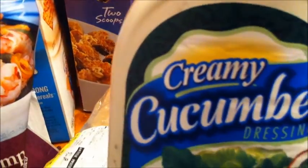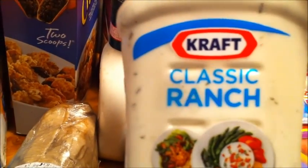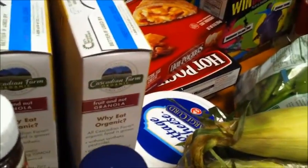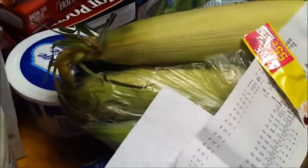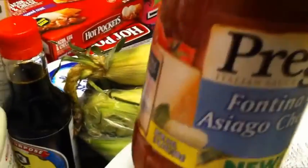Kroger dressing was a dollar off — this was $2.09 so I got it for a dollar nine. There was a 25-cent Hunt's tomato ketchup e-coupon; this was a dollar, so that made it 75 cents. Kraft classic ranch was $2.50 and there was an e-coupon — I think 50 cents — that came off. Cottage cheese again, five ears of corn for a dollar, grapes. Kikkoman had an e-coupon for a dollar off; it was $2.09 so that was a dollar nine. Another item was $1.99 with a 55-cent coupon on it.